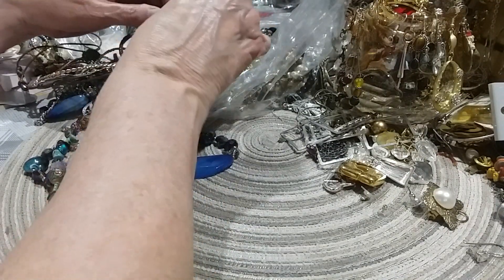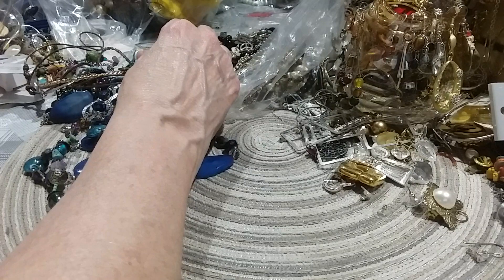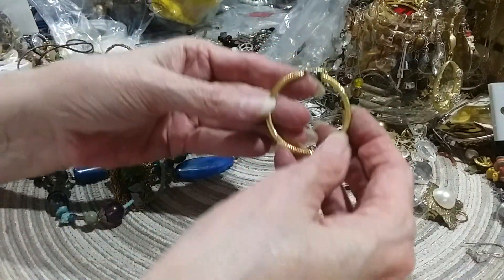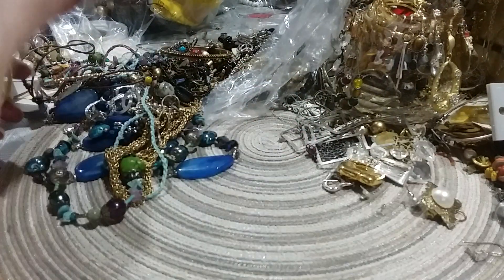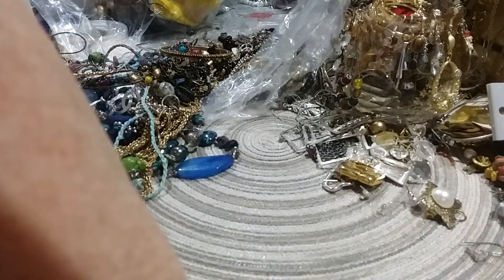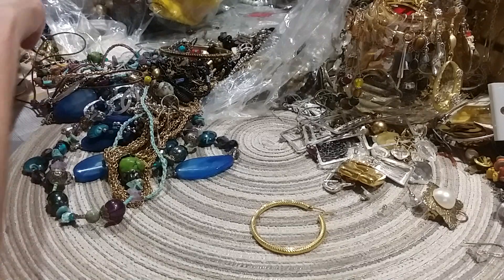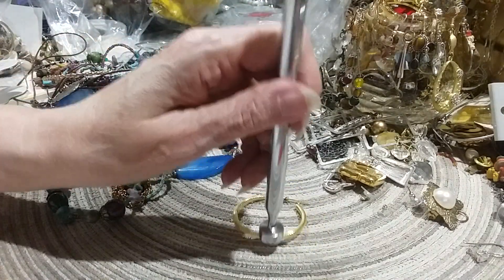Another shower thing, guys. If you can see me unraveling this stuff — they hook on everything. Probably have about 10 or 12 of those things now. Oh, I love that. Almost looks like 18 karat gold, it's so gold colored. Let's see if it's marked. It's got a very long look on it. I don't see anything. That's such a rich, buttery 18 karat look to that. But it's magnetic. Gosh, that's pretty.